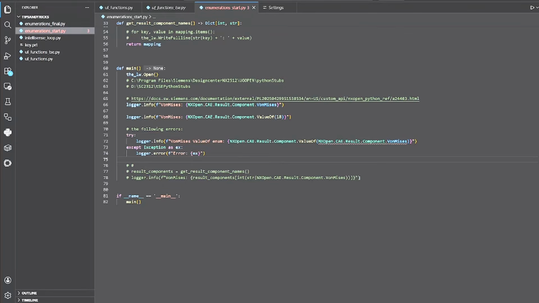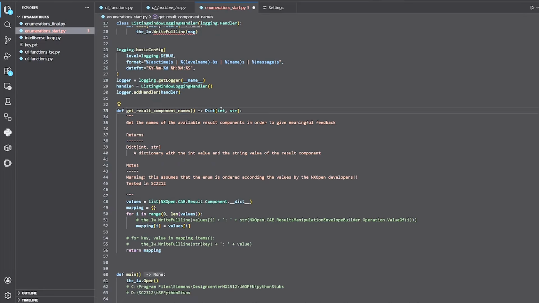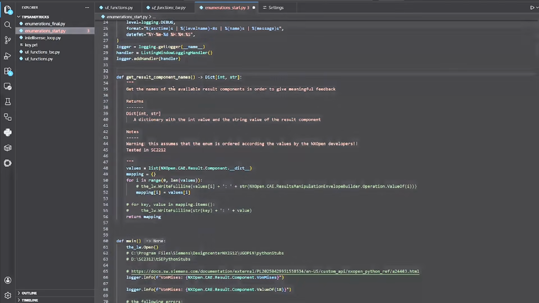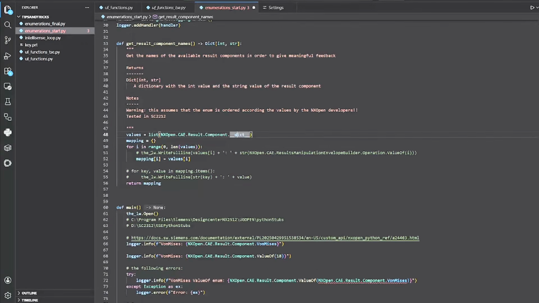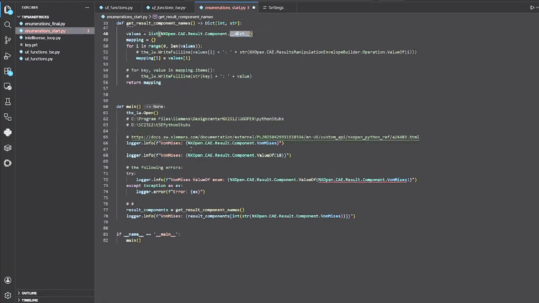So what I found was, this is a bit of a hacky solution, but it works to get at least feedback to the user, is that I created a function called getResultComponentNames. So for an nxopen.cae.result.component, I read the Python dictionary and I generate my own mapping between the integer value and the string value.